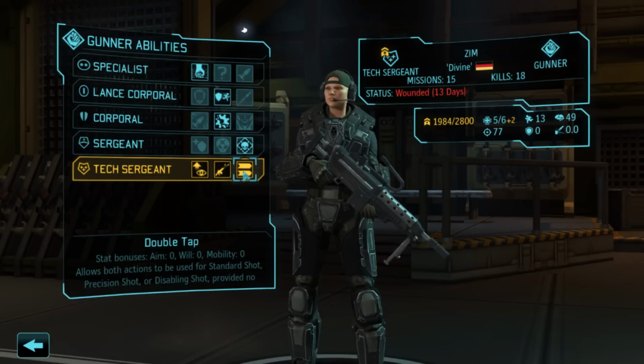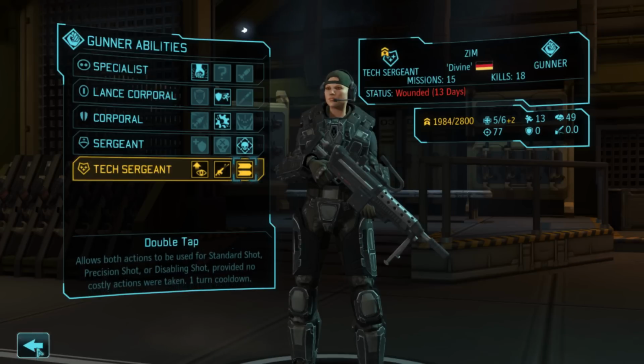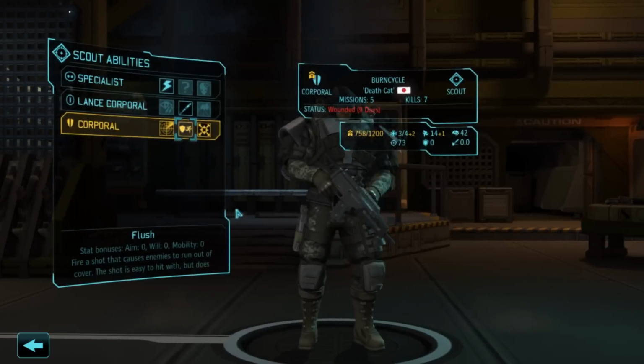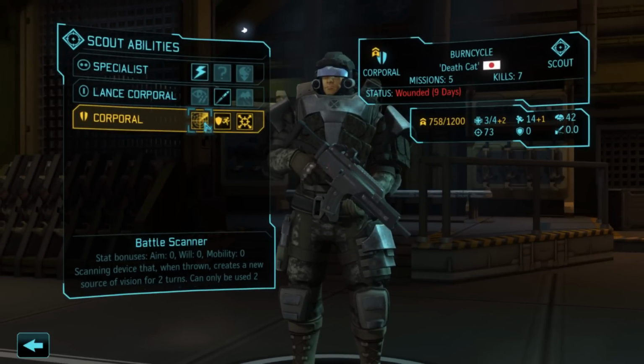Another thing that I've been playing around with a bit lately. So again, we won't count our chickens just yet, but I'd expect that to be a Rapid Fire for the greater versatility of moving and then shooting, whereas Double Tap, you've got to wait, and Double Tap has a cooldown. Burn Cycle up to most likely Battle Scanners here, but oh, excuse me.